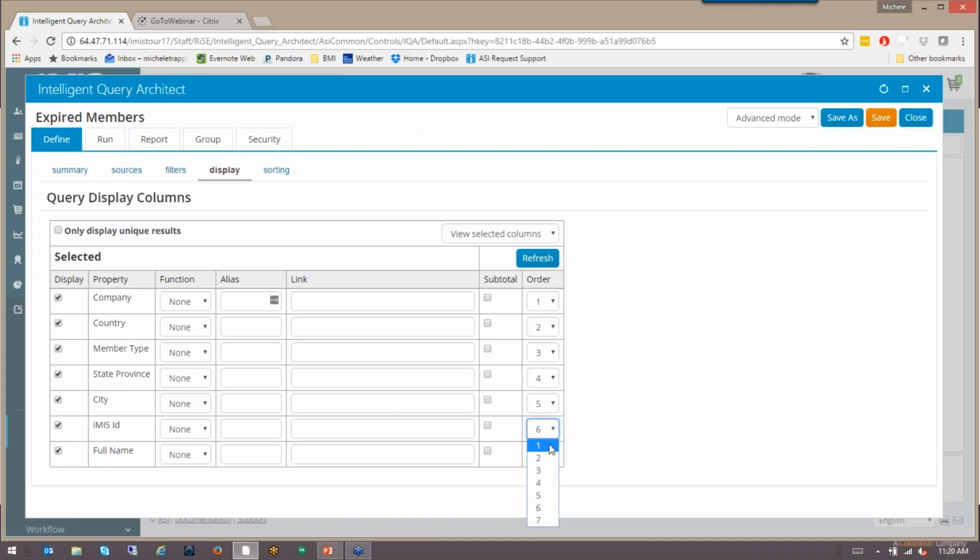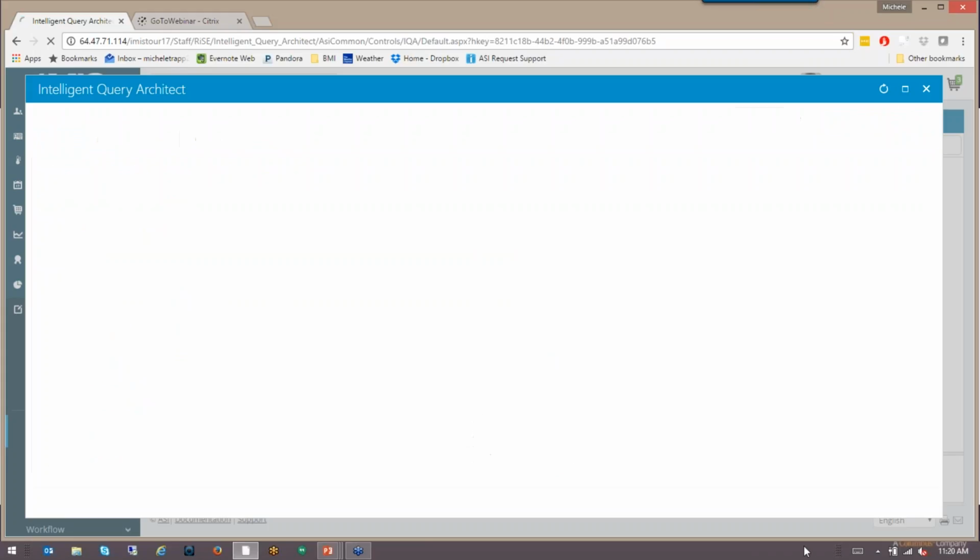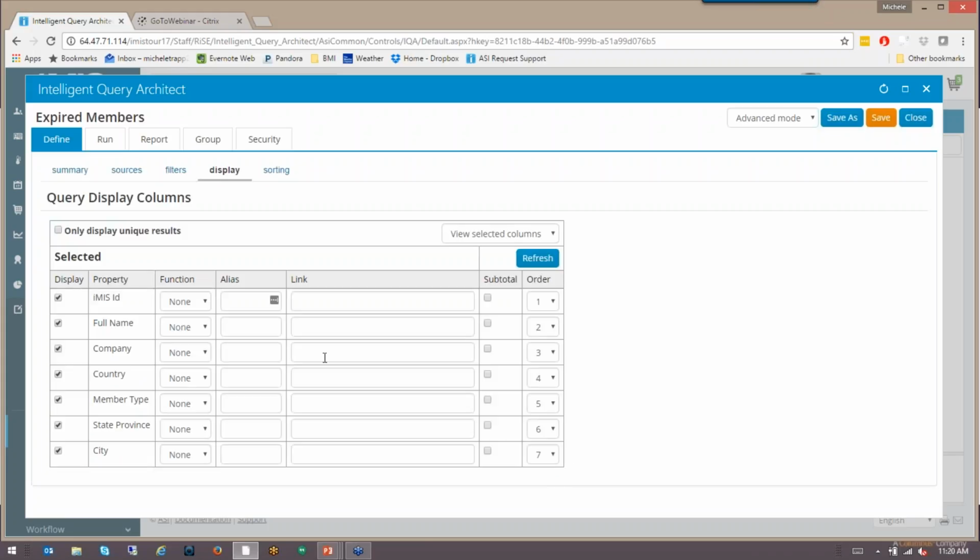As a habit, if I'm looking at people, I always want to see the iMIS ID in the first field. So I might update that to a 1, click refresh, and then it moves it up to the first column on my query. Then I take a look, and maybe the full name should be in the second column.